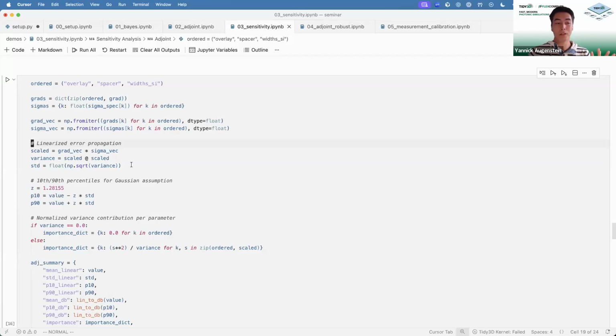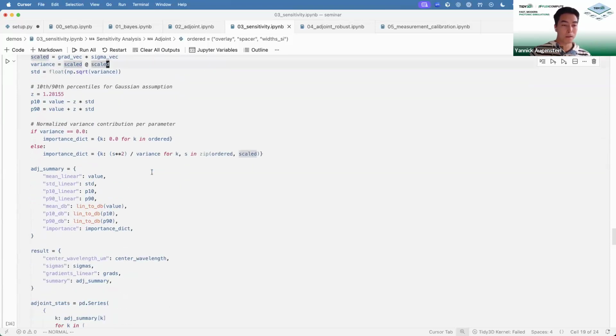Under those assumptions, we can derive a mean and a standard deviation with respect to the variabilities using those gradients. What we can also derive from that is a contribution per variability parameter, how much it affects our objective function.